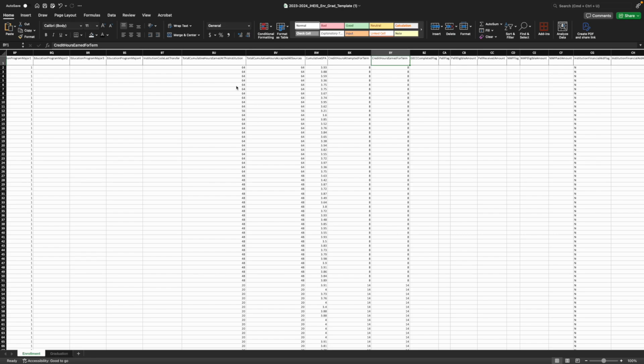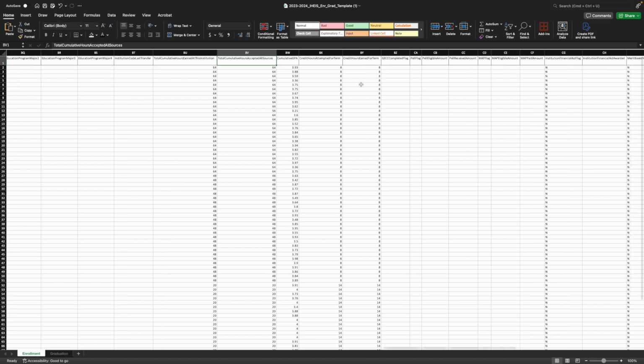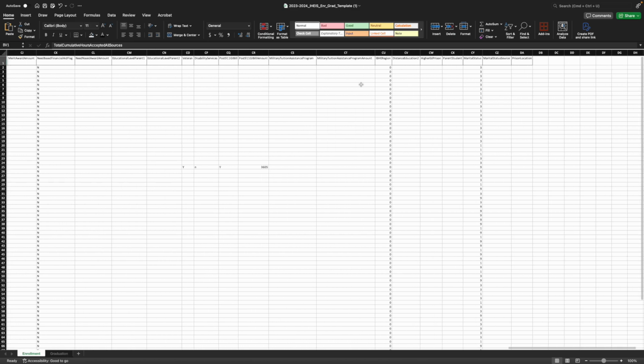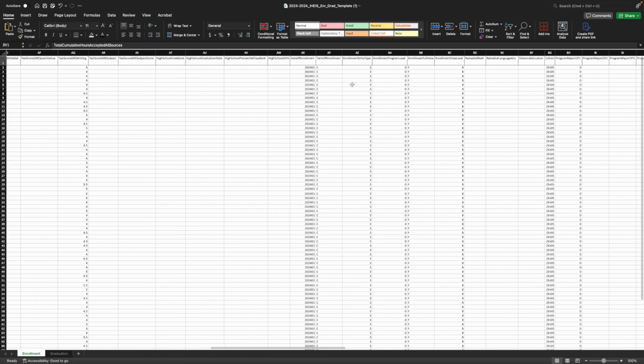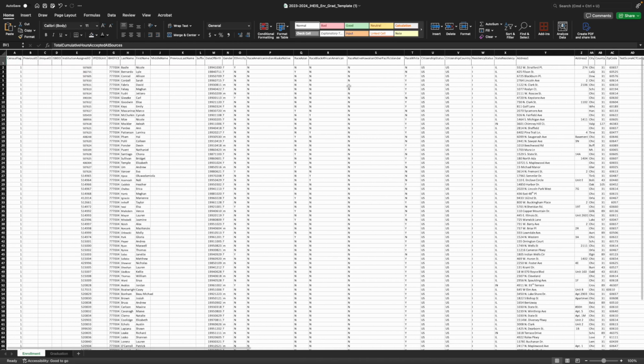And that's really it for completing this spreadsheet. What you want to do is go through the data dictionary, look up each individual column, and then just answer the questions for that student. It's okay to leave things blank, and I recommend importing answers from previous submissions. It makes your life a little easier. The problem is that you just want to go through and make sure everything's been updated.